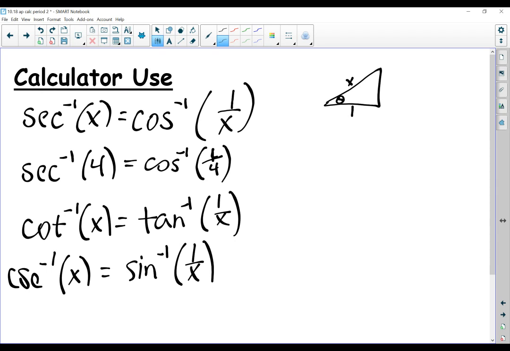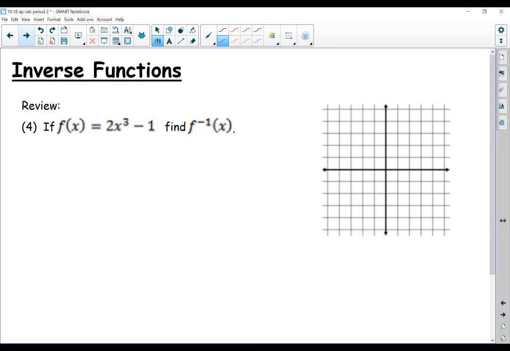So the last thing I wanted to focus on today, and take a break if you need it, because that was a lot of brain. If you need to pause and come back, that's why I'm on YouTube or in your drive, so you can do that. Okay, we are going to talk about inverse functions.